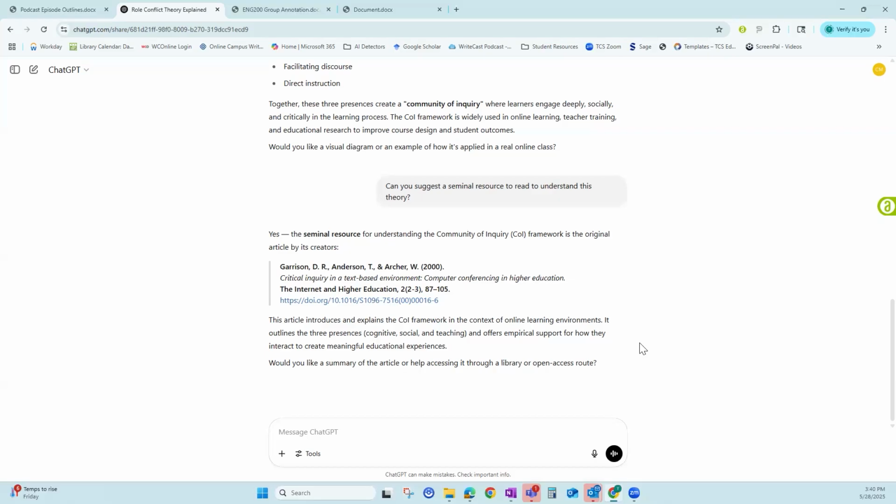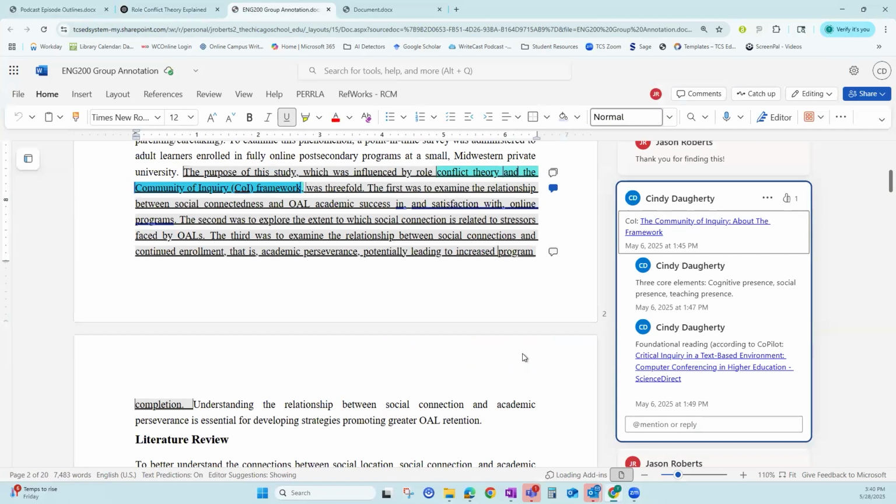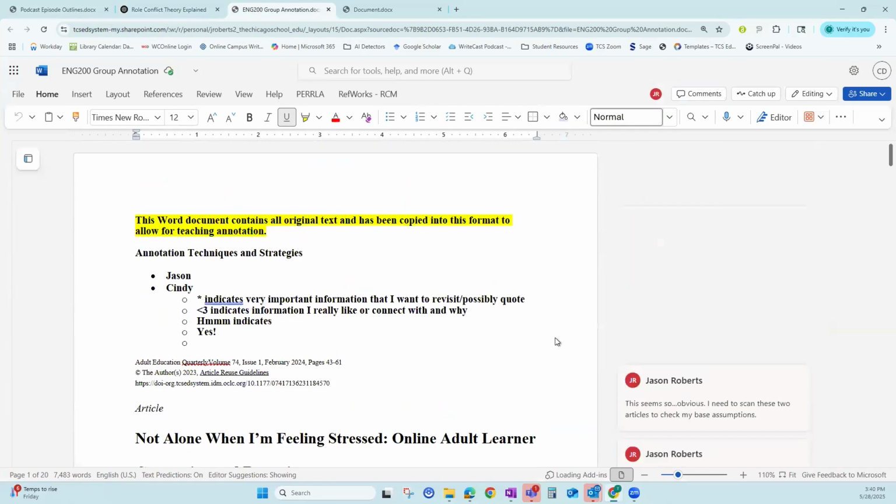It's awesome. So let me switch over to our group annotation. There it is. Jason, why don't you set us up a little bit? Like, what did we do to set this up so that we could group annotate together? I mean, there are those other programs that are out there and available. Even in Adobe PDF Reader, the Acrobat Reader, you can add annotations, and I've done that in the past. But a lot of them aren't as friendly for group annotation.